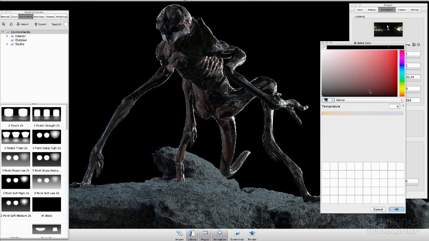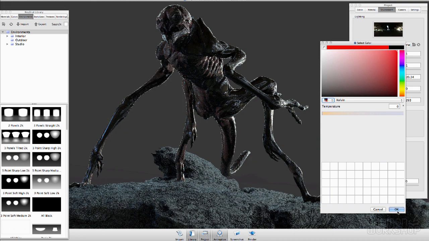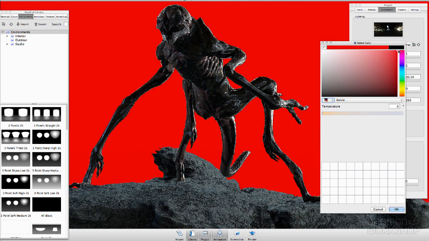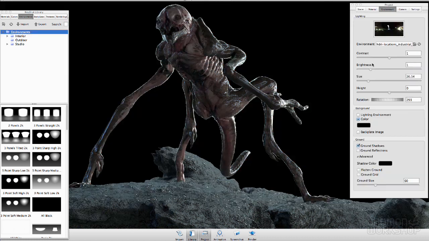And so I'm going to go to black for the background. And as you can see, you have any color you can actually put here. It could be pink, it could be bright red, but for this image I'd like to go with just black. Keep it very simple because I just want to show off the creature at this point. I don't really want anything to distract from that.